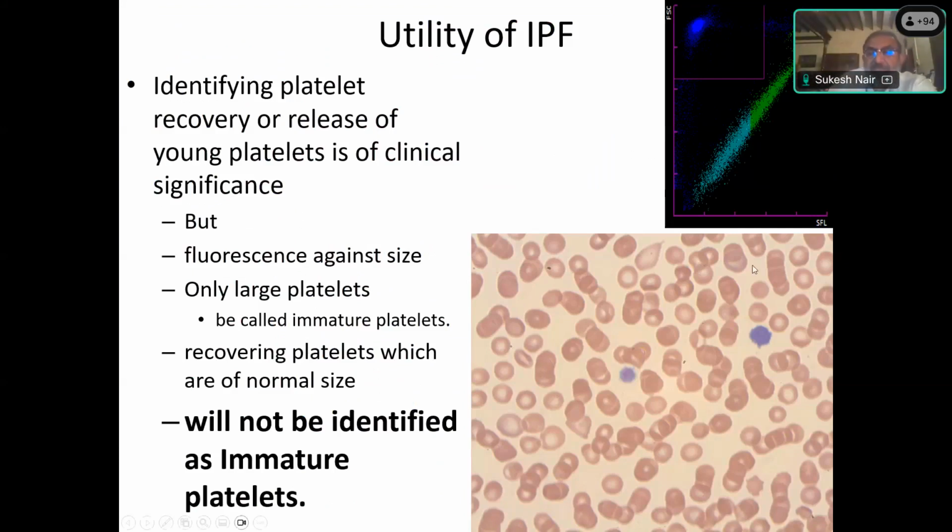So let's look at this boy. When the platelet count is 10,000, you can see that one platelet is large and one platelet is not that large, but both are large young platelets. They have been produced probably in less than 1 day. If you want to call them immature, you can, but they are very, very young. But the large platelet will be called IPF and the small platelet will not be called IPF. So therefore, immature platelet fraction is a very wrong statement.